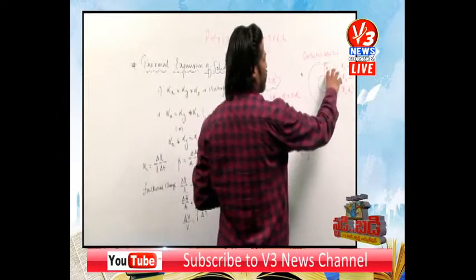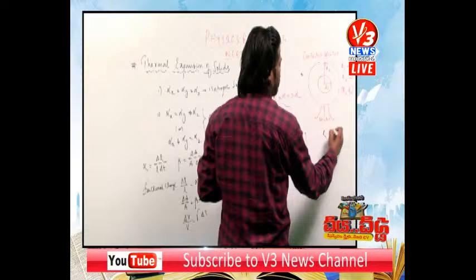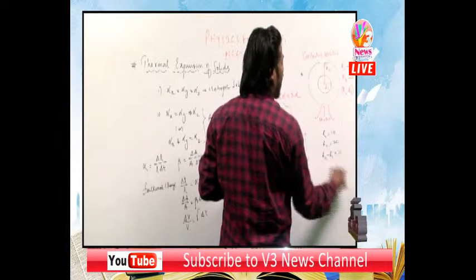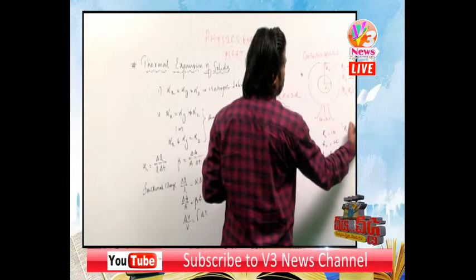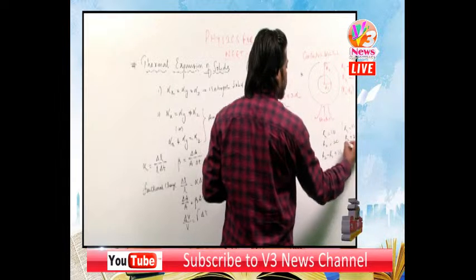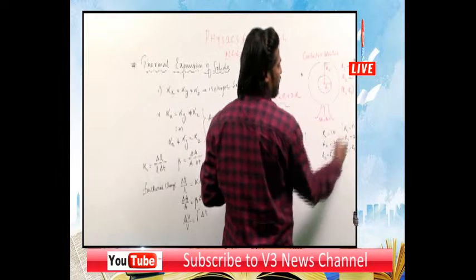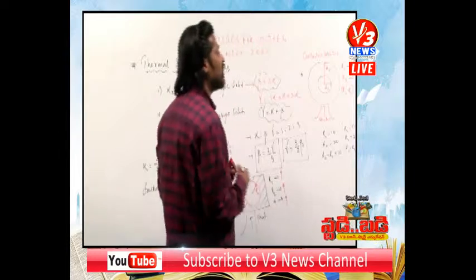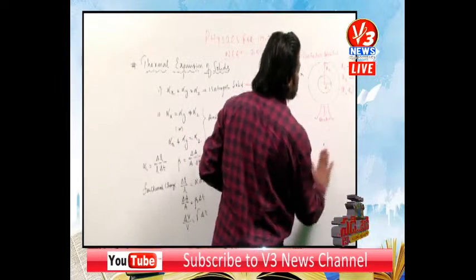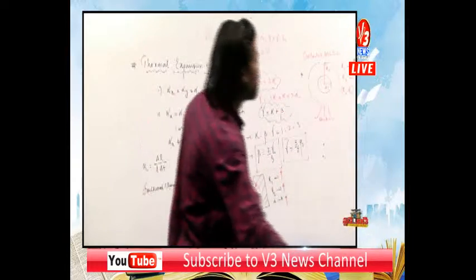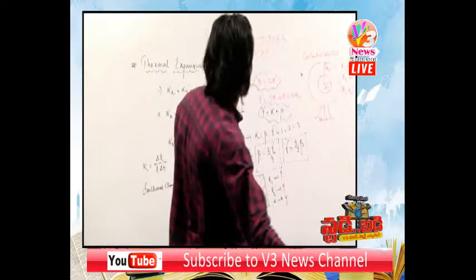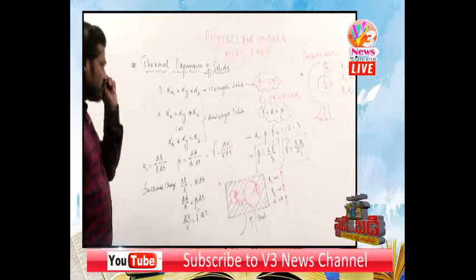So when you are heating it, what is actually happening? Say initially R1 equals 10 and R2 equals 20. The difference is 10. After heating, say R1 equals 11 and R2 equals, say, 25. Obviously R2 minus R1 is greater than the earlier value. That is the reason R2 minus R1 is also increasing when you give a certain amount of heat. This is a rough idea I have given you; it is not required for the basic condition. So R1 is increasing, R2 is increasing, and R2 minus R1 is also increasing. I hope you got some of the relations related to thermal expansion of solids.